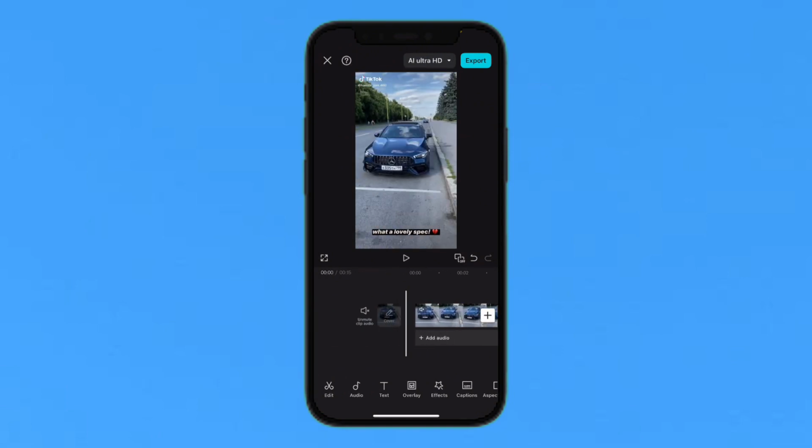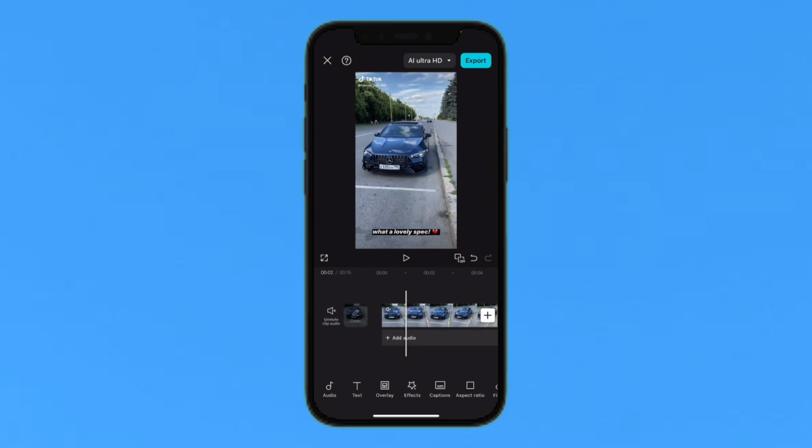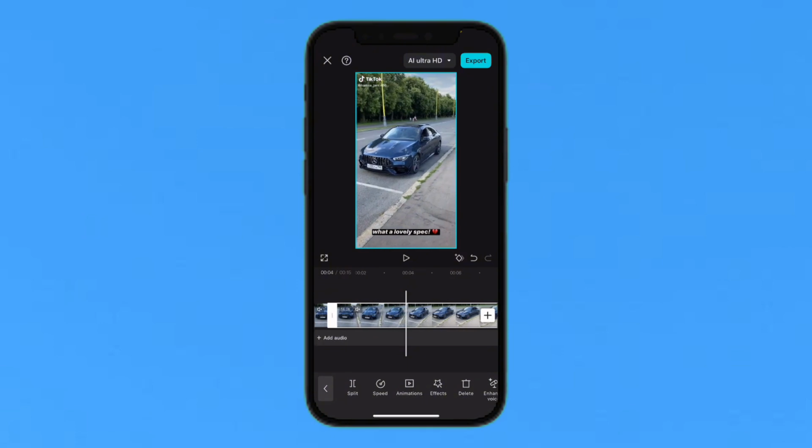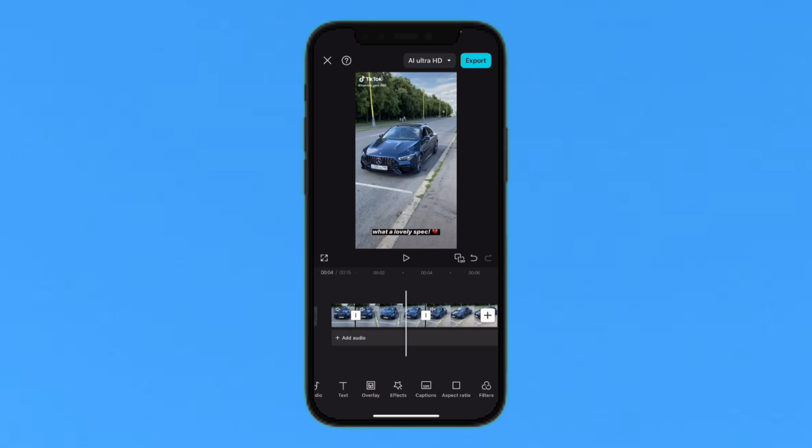Okay, so this is the normal video and I want to slow this video down to apply some effect. If I tap on a part and click on this video, there's an option of split. Just tap it, and for the second part, again tap split. So after here you will see this is the part and I want to select it and apply slow motion to this part.